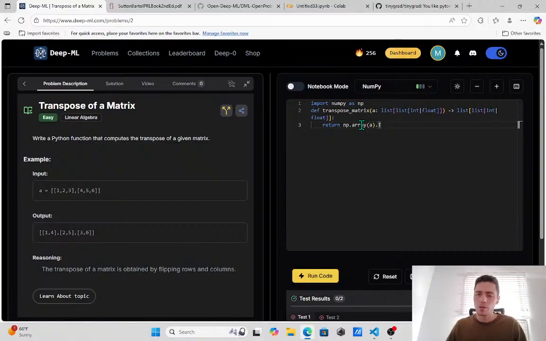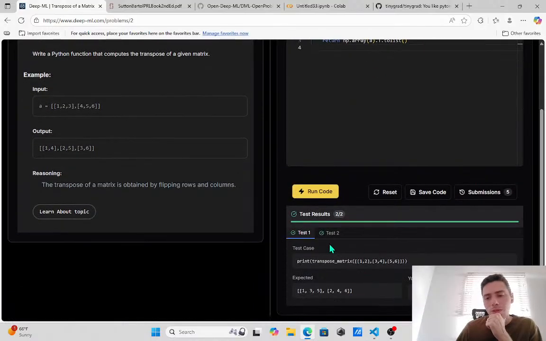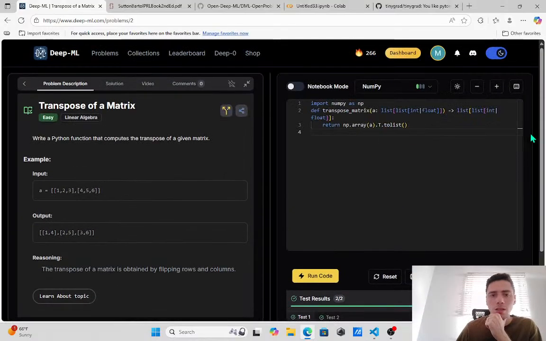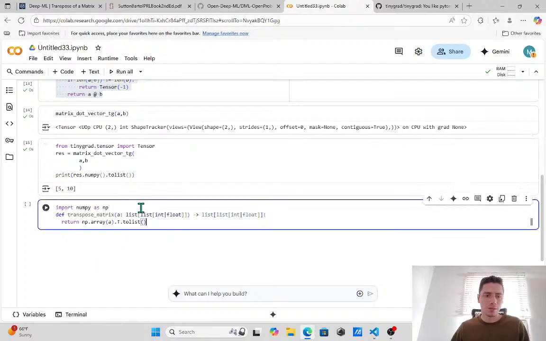Transpose it. There's 2 lists of functions. tolist is a function. So yeah, I could write it like this, and that's a lot easier. So that's how to solve it in NumPy.